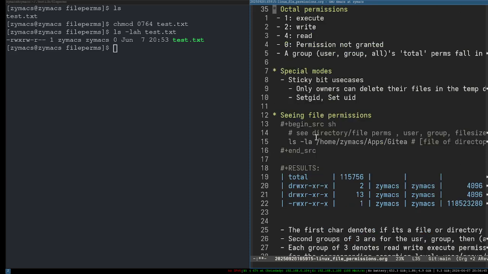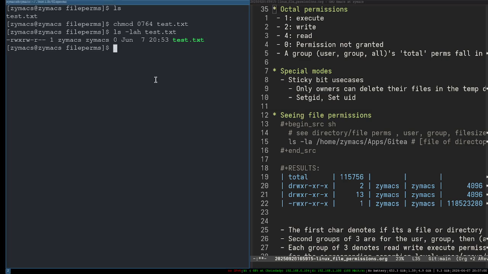Anyways, the sticky bit. The sticky bit can be set on files to make sure, for example, they're not deleted from the tmp directory. Any directory you create in the tmp folder, every user in the system can do anything to that directory or file.